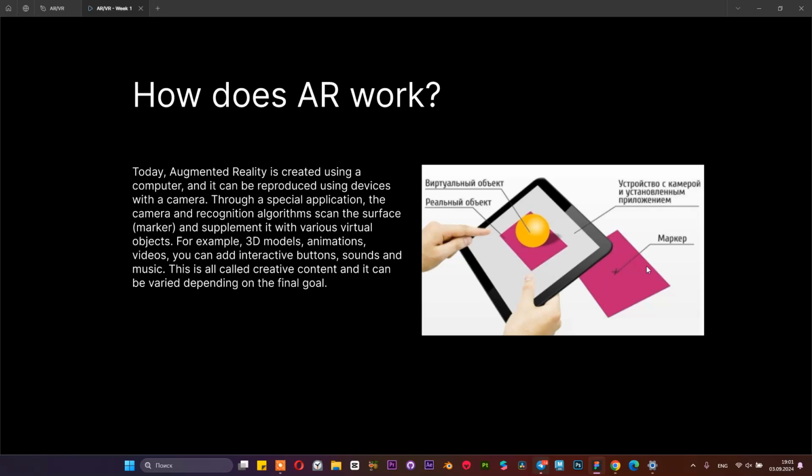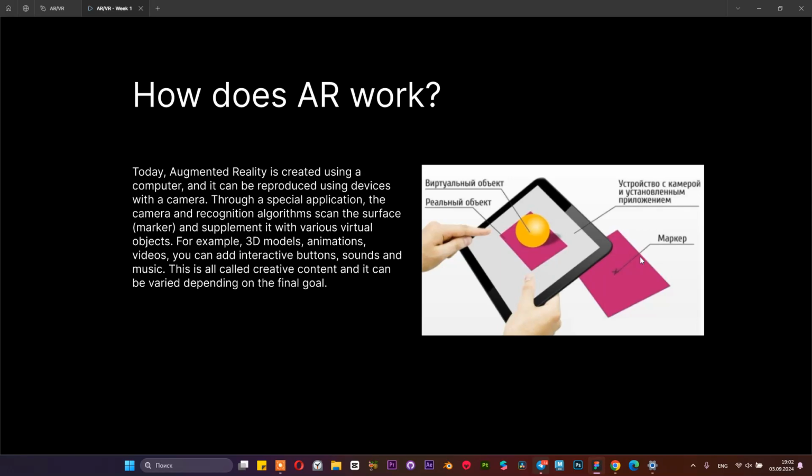For example, we have a marker, we have our device, our application, and we have a virtual object. And the virtual object plays on this marker, or this building, or this place. Even if you use an Instagram mask, your face is also a marker for the content present in Instagram.